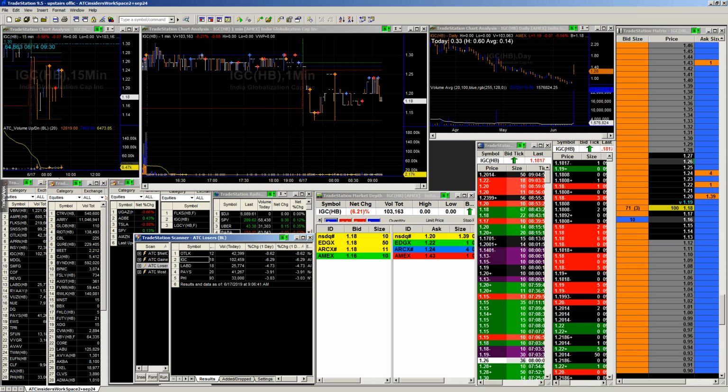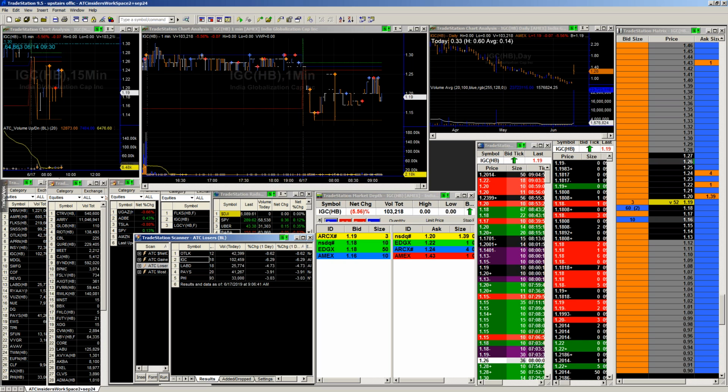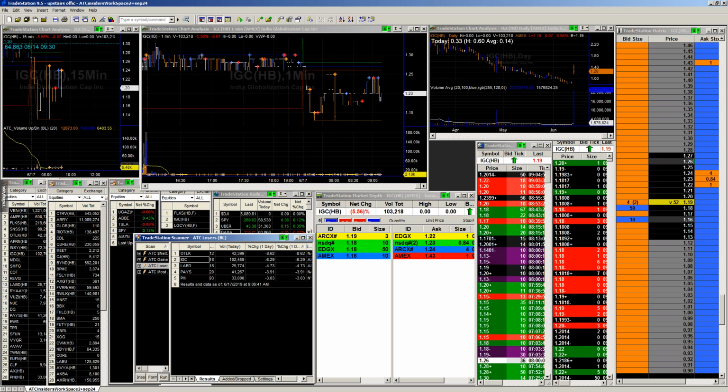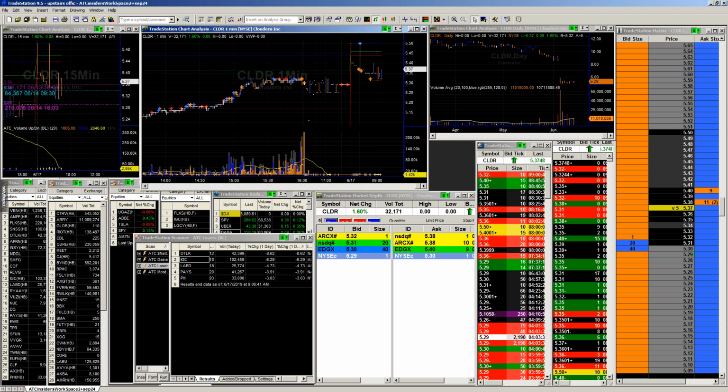All right, guys, anything else out there that I missed? Someone in Discord mentioned SEED LDR. So option activity is not something that I really focus on, but as of right this second, there's just nothing going on there. It looks like they're taking a shot at it, trying to make some type of gap fill, but I have no idea. I mean, it moves 37 cents a day. It's not the type of stock that I'm going to be trading.